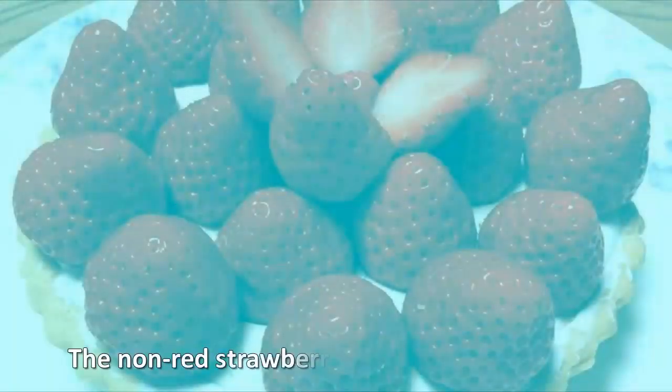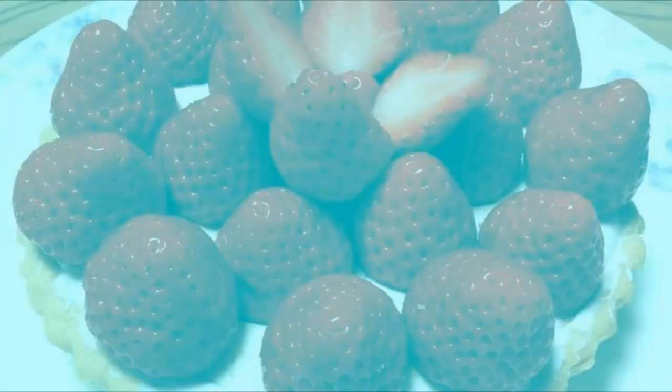The non-red strawberries. Like the white and gold, black and blue dress, these strawberries are an optical illusion caused by something known as color constancy, which is a feature of the way we perceive colors under varying light conditions. This picture has no red pixels, and yet our brains clearly interpret the red of the strawberries as still being there, assuming you're seeing them under a blue light source and extrapolating accordingly.